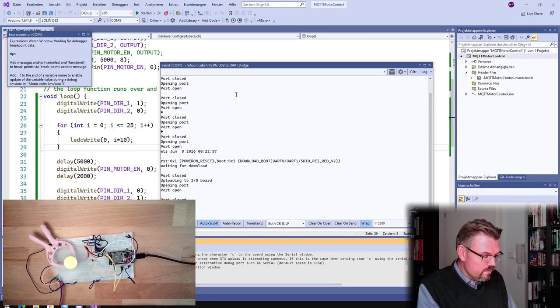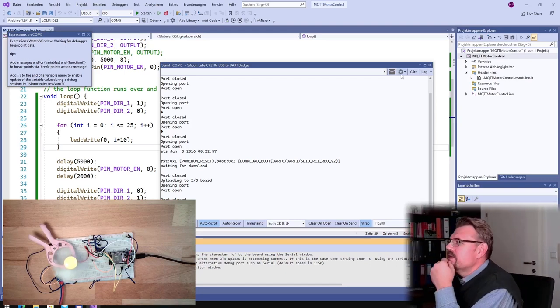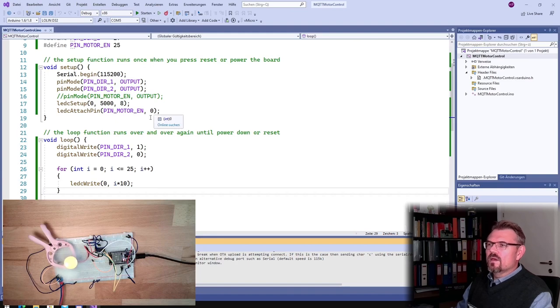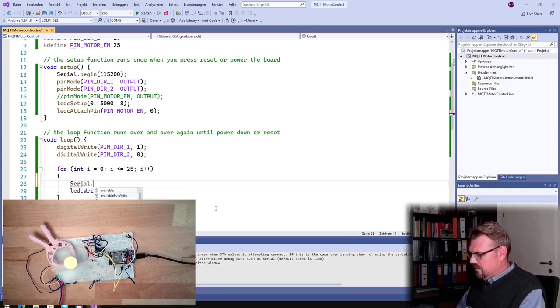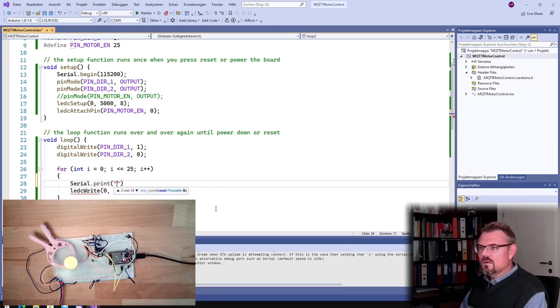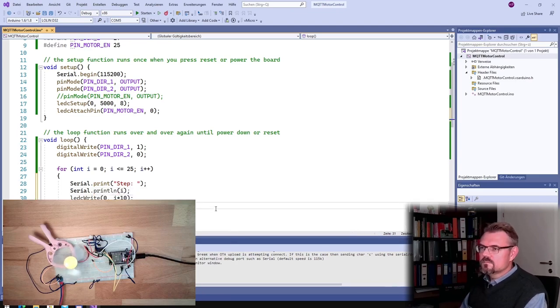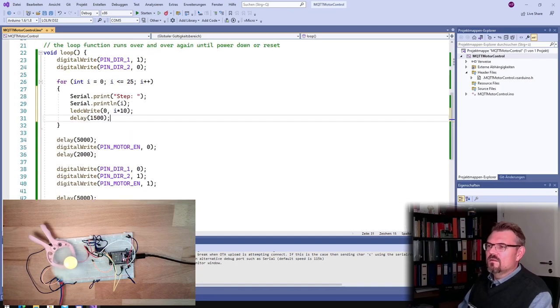Okay. I think it's the frequency. Okay. Serial begin. Serial dot print, or Schritt, step, print line. Delay, let's make every step 1.5 seconds. This I forgot before.